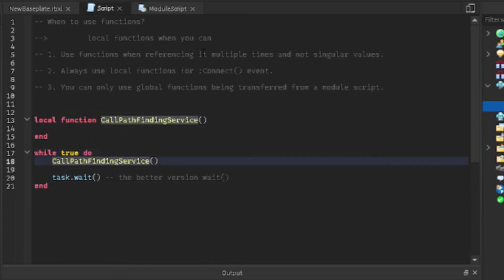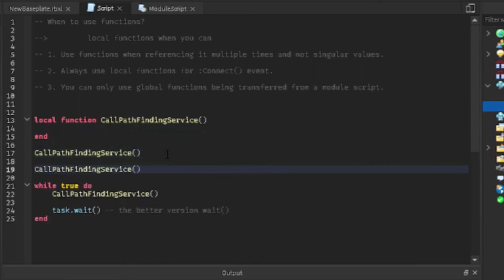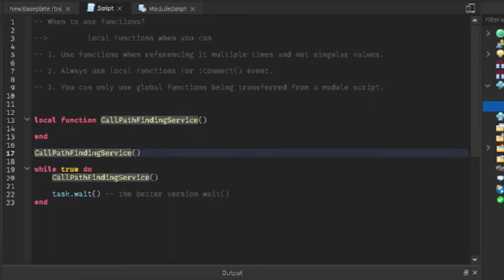And even though it's referencing, well, it's not referencing it. It's calling the function multiple times. It's not the same as referencing it. Referencing it is when you type it out twice. Call pathfinding service. Call pathfinding service again. Call pathfinding service again. That's the proper way of using a function. This right here is bad because you're using the function, and although it's going down multiple times, there's really no difference because it's not being referenced multiple times. It's being called multiple times, but it's not being referenced. Like I said before, this is not the same as referencing. Unless you put call pathfinding like I said before, then this is good. Okay, and I hope that makes sense.